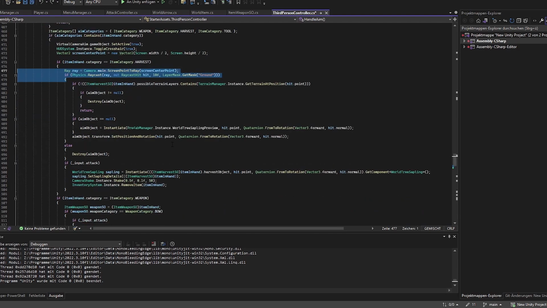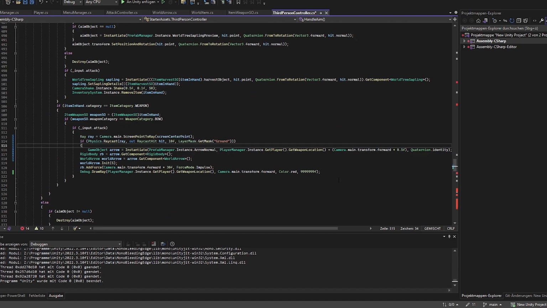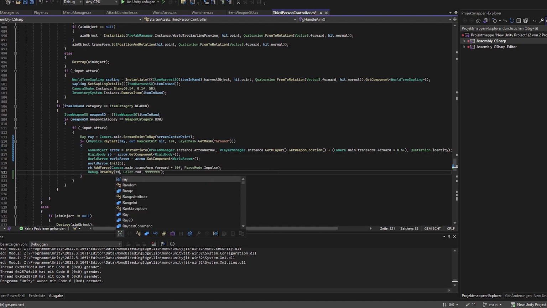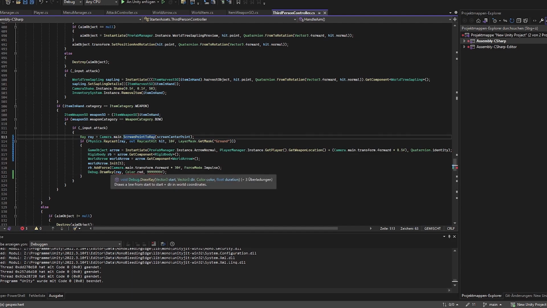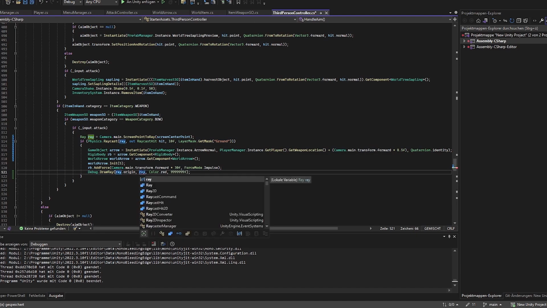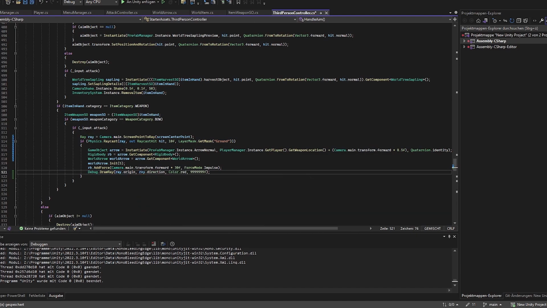And then I'm just copy and pasting this bad boy right here. Nice. So we do want to draw the ray. Which ray? This ray. What properties does the ray have? The origin, nice. And the direction, I guess, nice. So let's test this here. Okay, this is good.